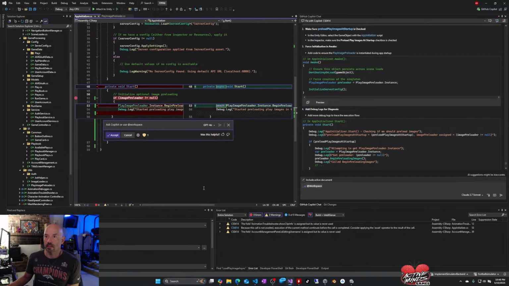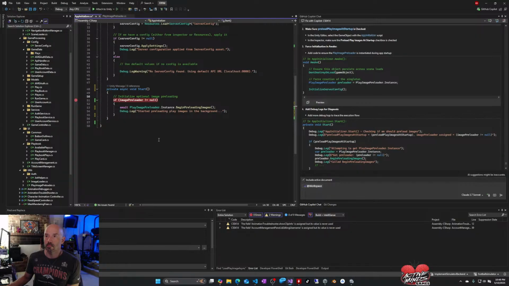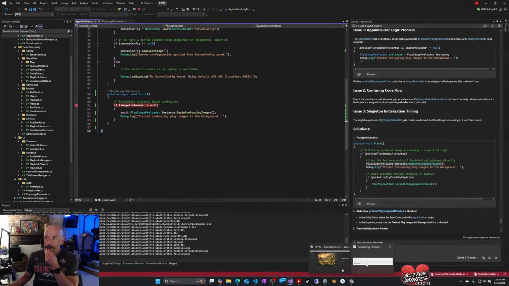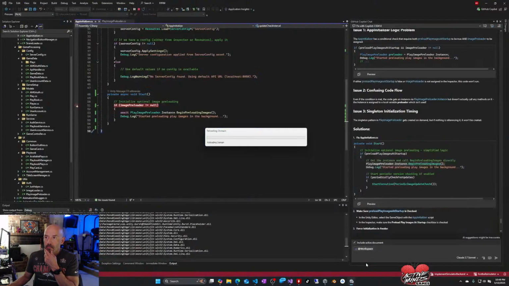Is it thinking? Okay. Let's see if that fires anything that time. Ten minutes to get at least this thing to fire. At least one thing.